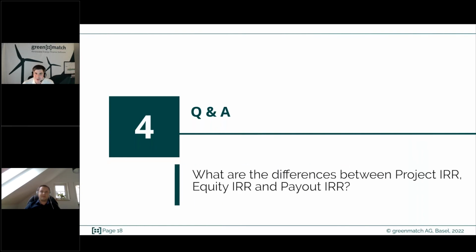That's a very good question. I should have explained this in more detail. So project IRR are basically the IRRs the project is generating independent of the financing structure. So this would be assuming 100% equity financing. The equity IRR considers also the financing structure, so that there is a leverage effect by adding debt, which in the usual cases increases the return. So that's included in the equity IRR.